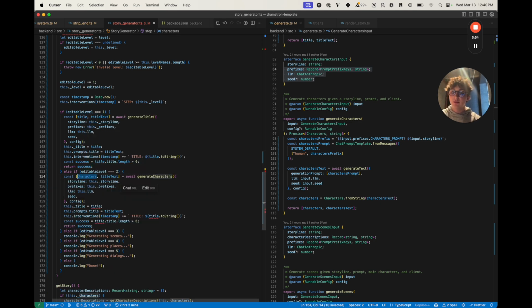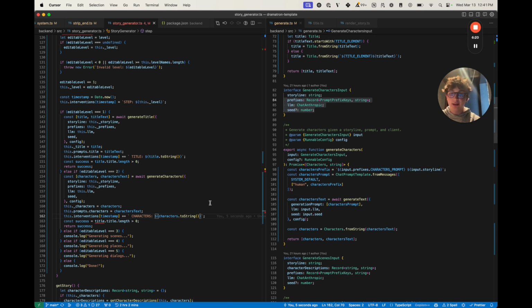And then we can get the characters and characters text from generate characters. Assign this to characters equals characters. this.prompts.characters equals characters text. And then we'll say characters equals characters.toString, which is the toString method on the characters entity.